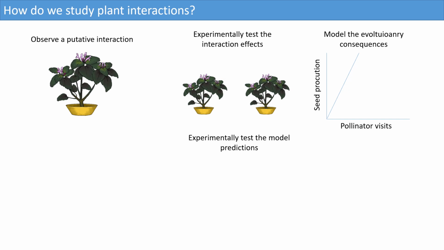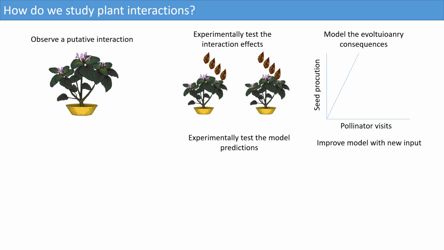Now, what you can do is then further experimentally test the model's predictions. And in this case, by adding more pollination environments. For instance, here we have on the left a pollination environment with a lot of pollinators, on the right a pollination environment with only a few pollinators. And you can see that contrary to the expectations of the model, our results show that as long as there are pollinators present in the environment, the seed production is going to increase.